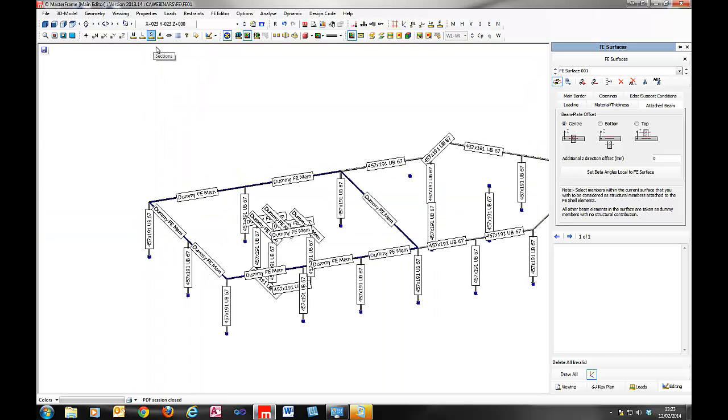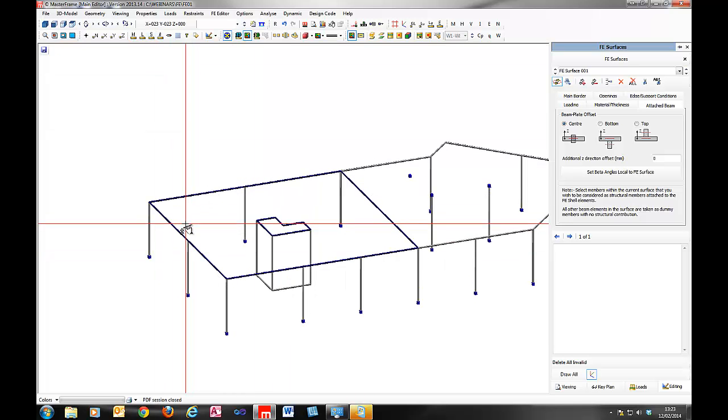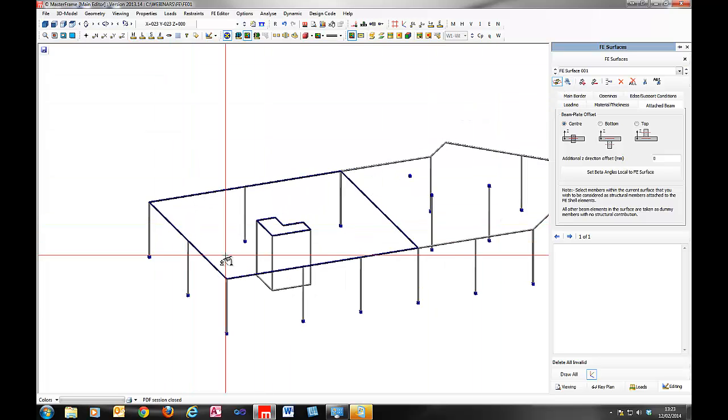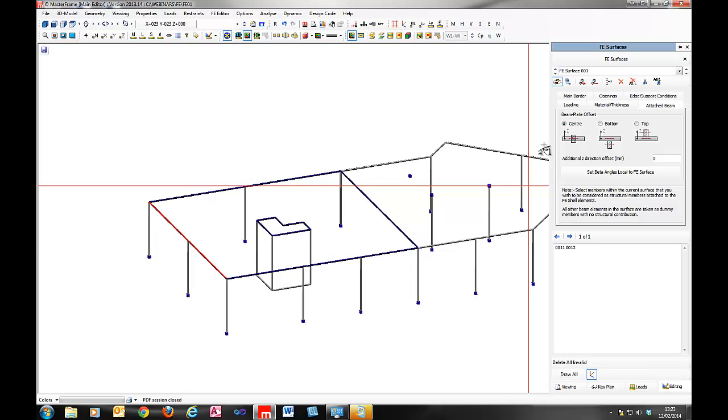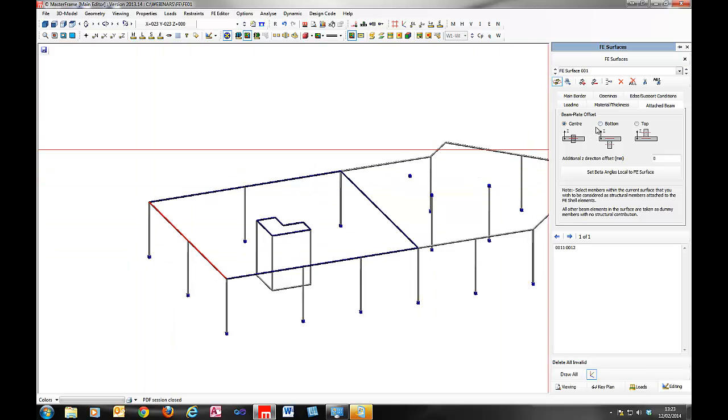So looking at the section properties here now, it tells us that all of these members are dummy finite element members, even the ones internally. So only when you say that they are part of the attached beam group of this member, these two, will they contribute structurally to this. Now how they contribute structurally can be changed, and again this was a feature which was introduced partway through 2013, and really what we want to do here is to say that these are connected to the bottom.